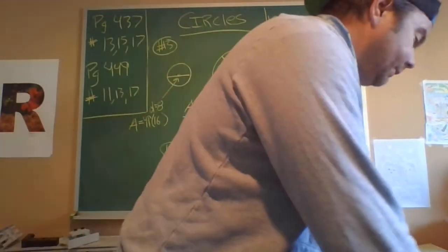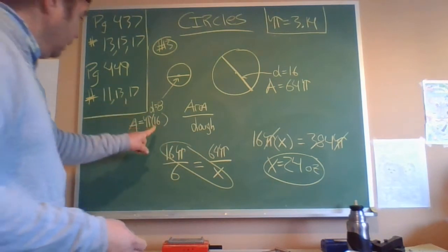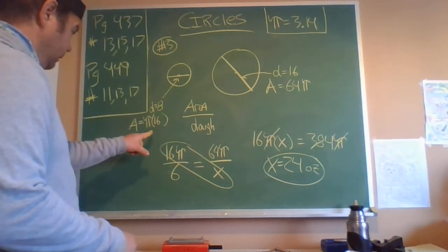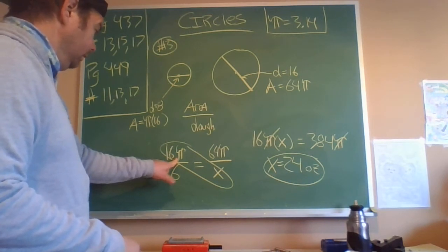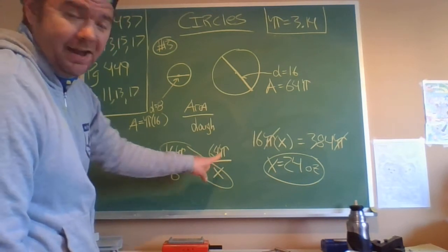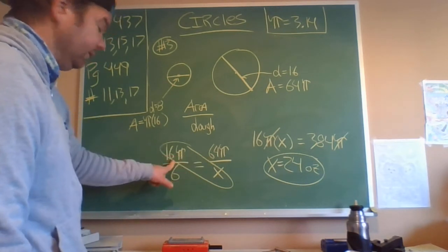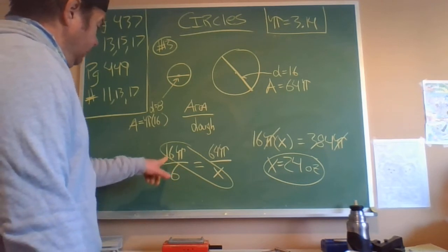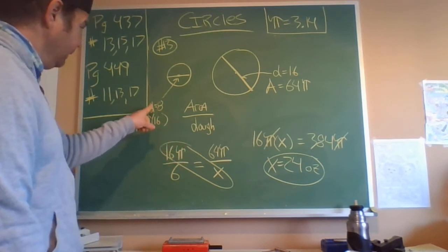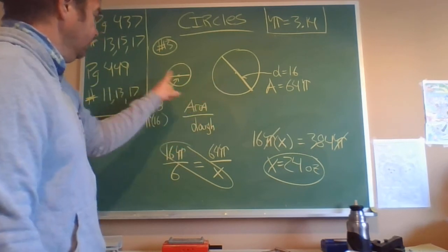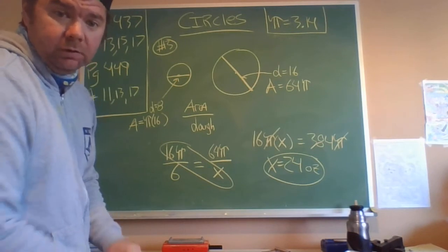Okay, and I guess that makes sense, right? Because if you looked here, the area of the bigger pizza is 4 times the area of the smaller pizza. This is 4 times bigger than this in terms of area. So that means I must have to use 4 times the dough to make this one compared to this one. 6 times 4, 24. So it all seems to check out.